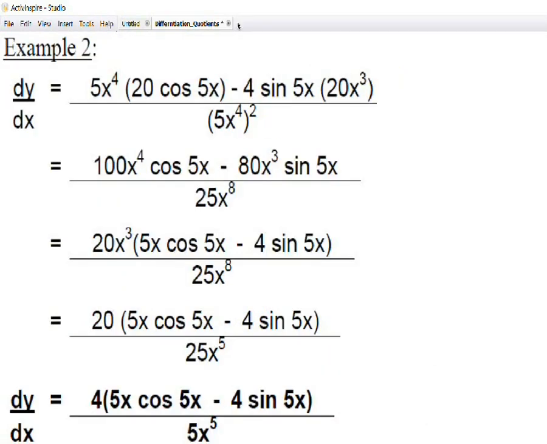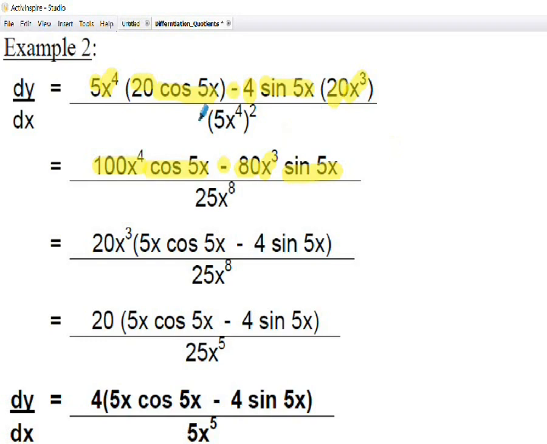Okay, continuing with the example, I've repeated the first line for convenience here. I'm simplifying now the function. All these steps really are simplifying the expression. So 5 times the 20 gives me the 100, so 100x to the 4, and then it's times by cos 5x, so just tidying that first term up, and I'm taking away the 4 times 20, so 4 times 20 is giving me 80, so that's where the 80 comes from. I'm bringing the x cubed before the sine function, and putting my sine 5x at the end of the expression, just a convention to put the polynomials before the trig functions.